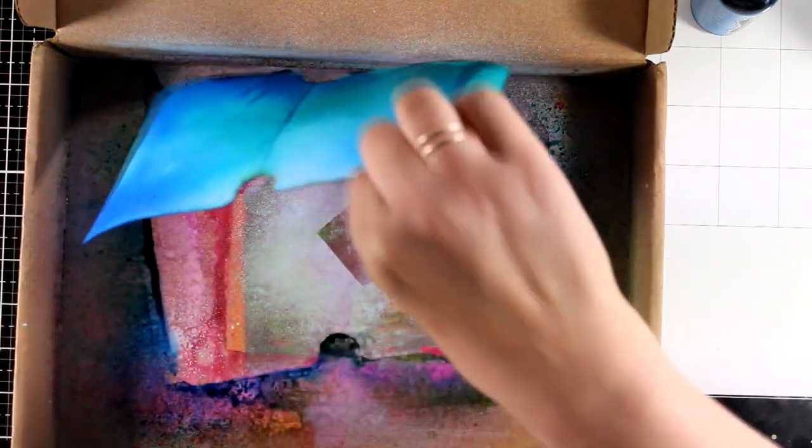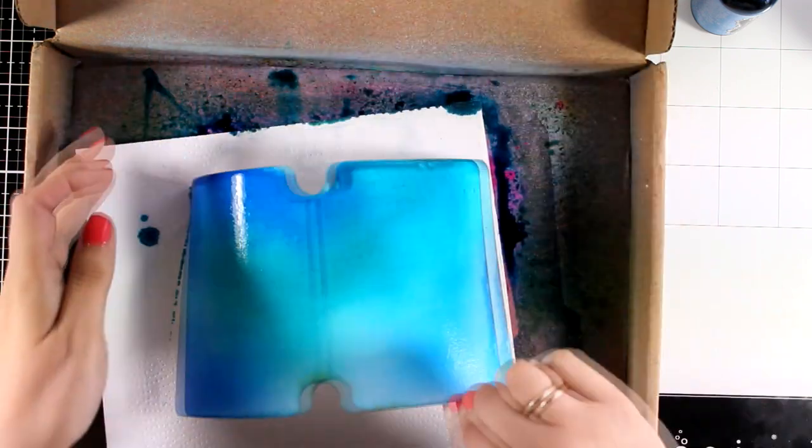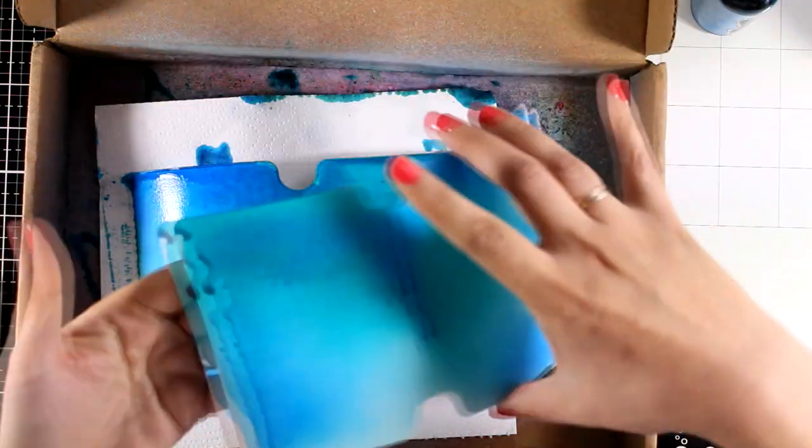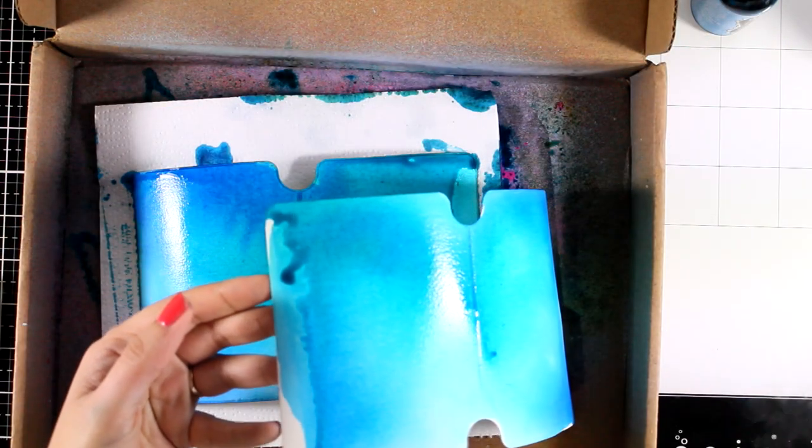You can help the ink to spread out with some brush if you want to, or you can spray on top even more if you want to do that. I'm just going to grab my heat gun and make sure that all the pages are dry.